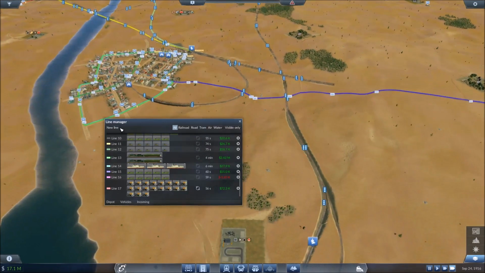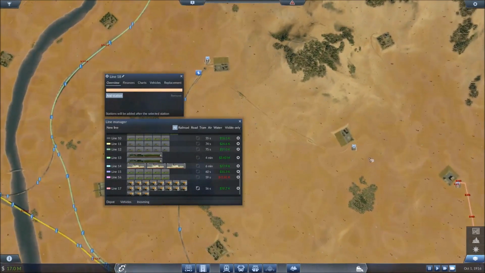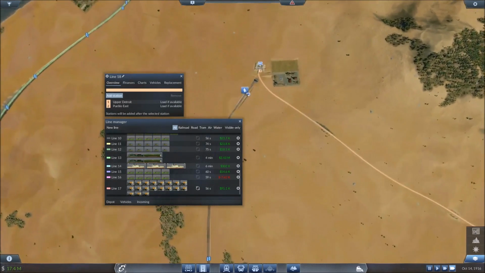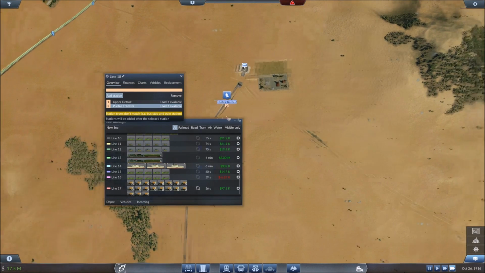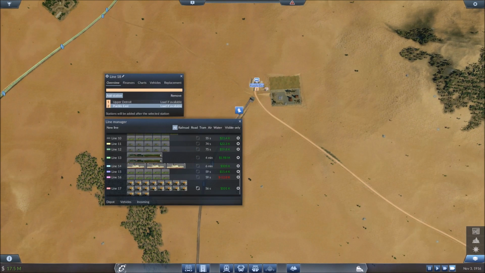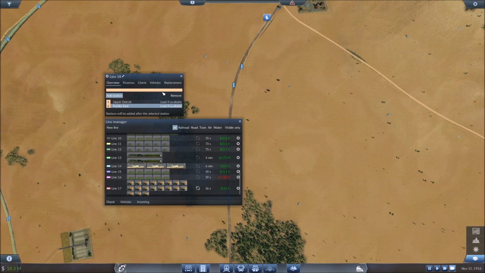Okay, so a new line, please. And we would like a line that goes from here to here, and this is for our trucking. Oh, actually, we want that to drop off, sorry, at the train station. Oh, these two don't. Oh, interesting. It has to be at the truck stop. Okay, well, it'll migrate from the truck stop to the train station. I think I knew that in the back of my mind.